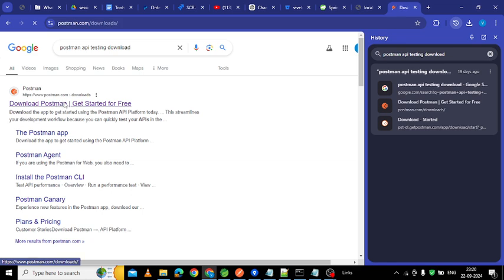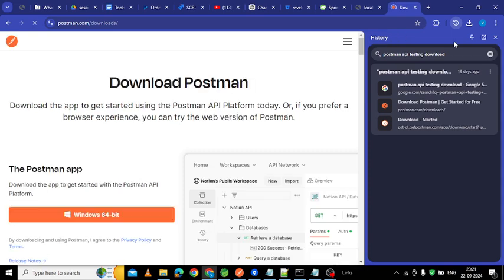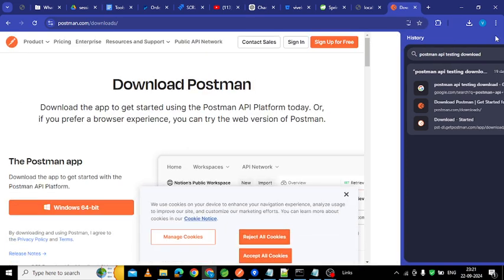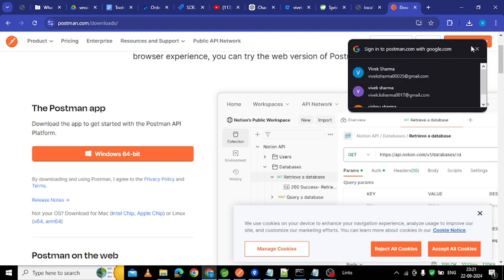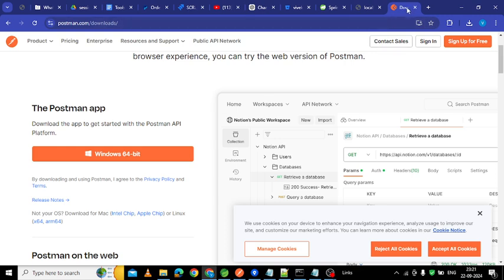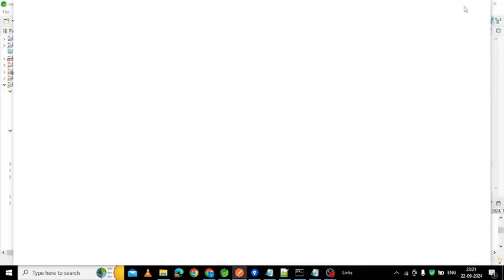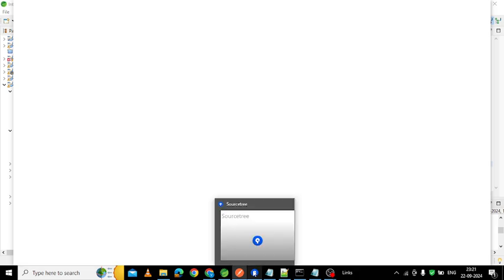Here we have the link, Windows 64-bit. We have already downloaded it. Here we open Postman.